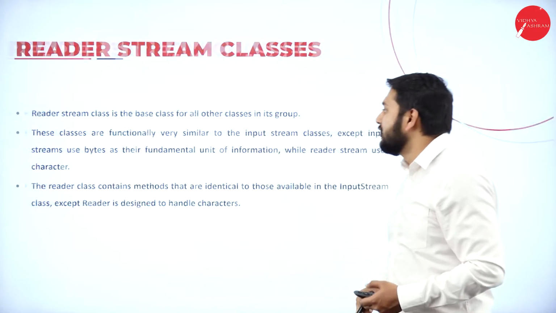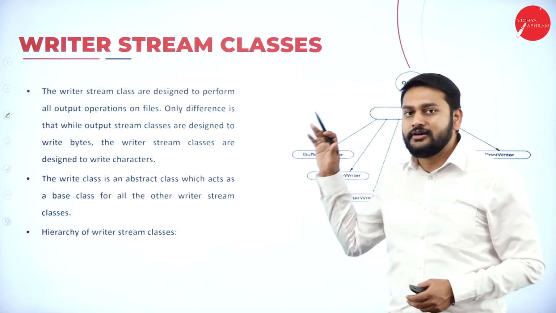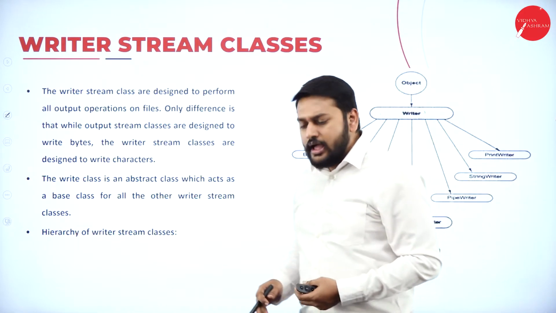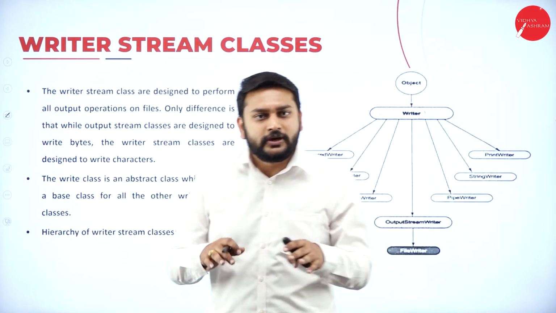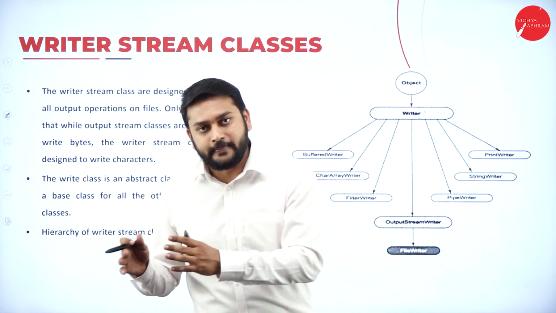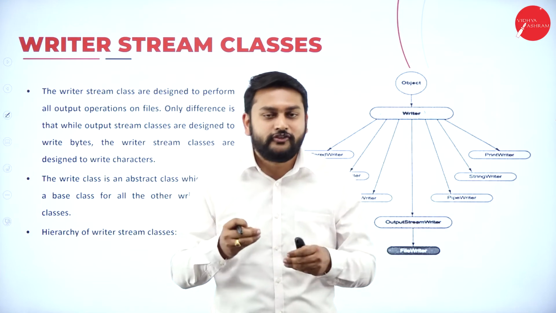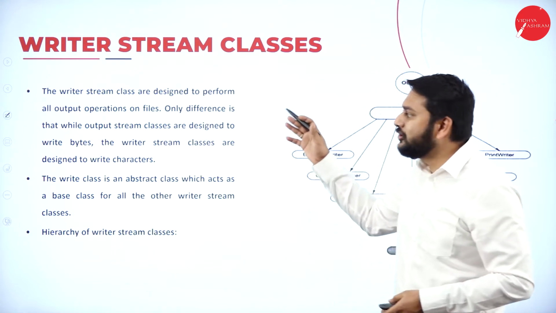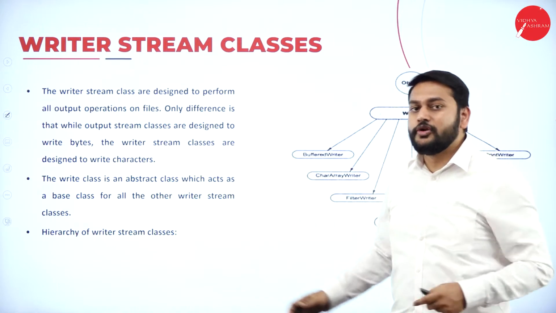Moving forward to the next one, that is going to be the writer stream. When it comes to the writer stream, guys, I have the writer stream as a superclass. Even the writer stream is similar to the output stream. So if I want to print or give any content with respect to the character, I will be using the writer stream. That is what you need to remember.